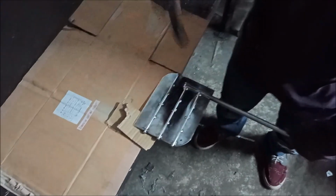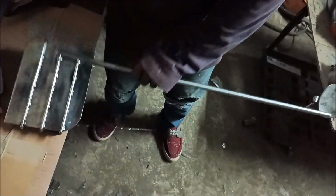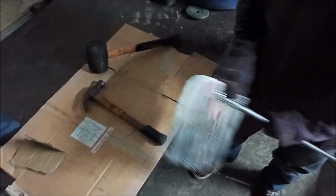Now, get a little elevation. See if that'll help straighten it. How's that looking? Something bigger, stronger. Okay, here we go. We're gonna put the whammy a little softer, but a little bit more. A little love tap.